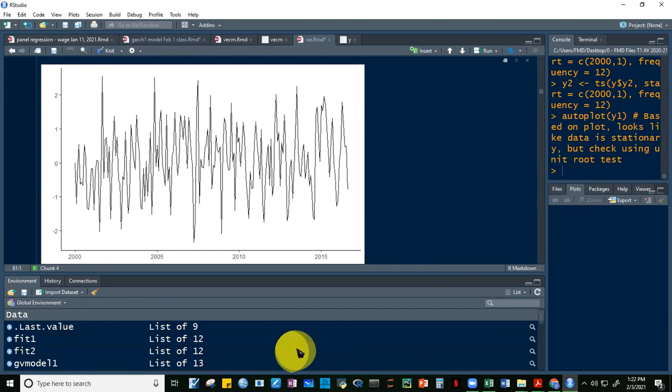Okay, use the mic. Please quick answer. Does it look like it's stationary? Anyone please? Just unmute yourself. Yes or no? Mukha ba siyang stationary? Pakisagot naman please. Anyone? Alam natin yung characteristic ng isang stationary na time series. So does it look like Y1 is stationary?